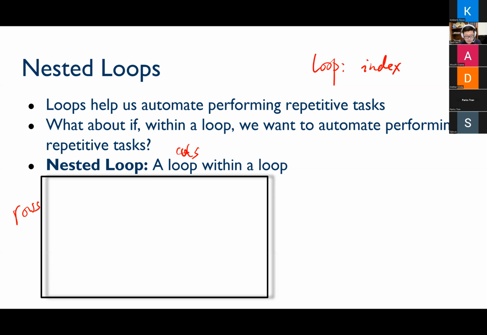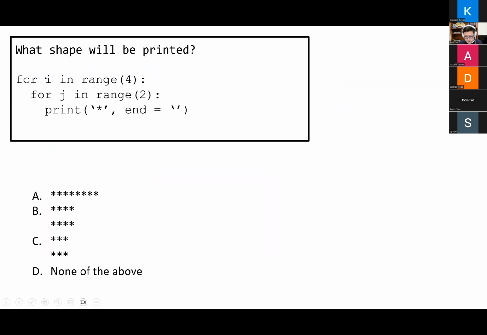Okay. In this class, we follow this grid idea when we use nested loops. You're trying to create a grid. Hopefully very soon we're going to start to process pictures, and that's a grid structure. Okay, let's look at an example of a nested for loop. So we have for i in range 4, for j in range 2. We call this the outer loop, and this is the inner loop.